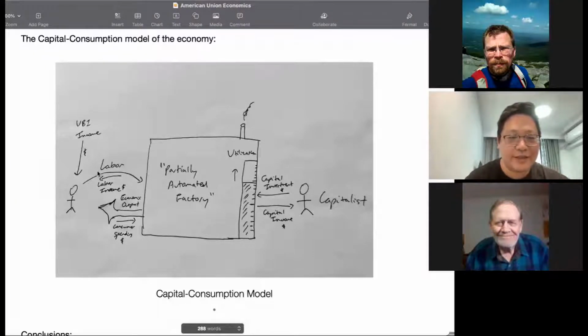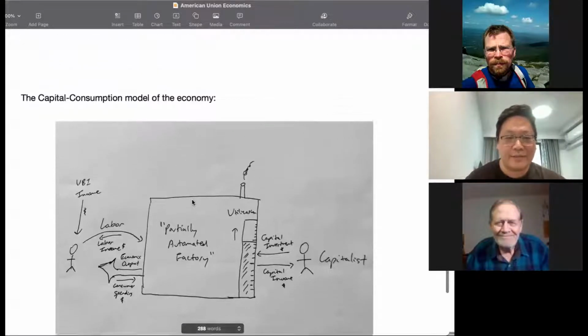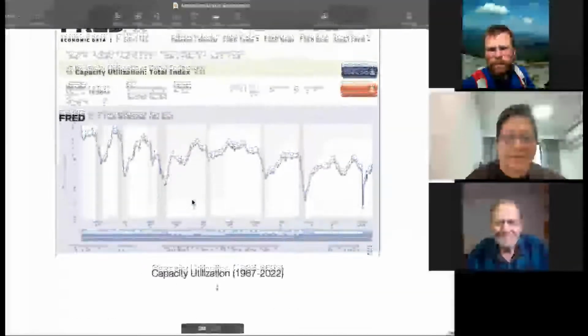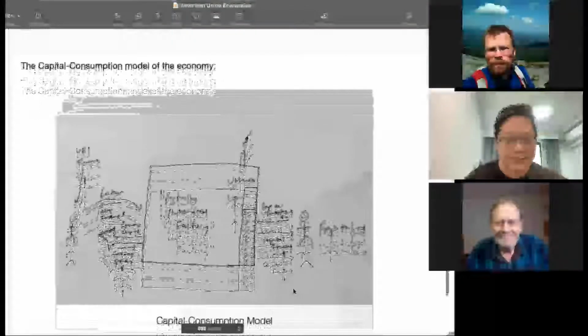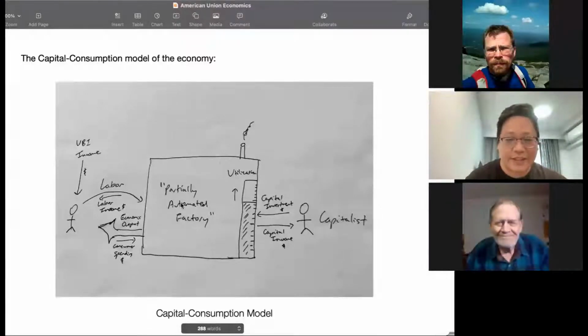We have the consumer worker on the left, and the consumer worker provides labor into the economy. He or she gets labor income from the economy, and then they turn around and spend their money to receive the economic output of the economy. So the more the consumer worker spends, the more economic activity you have, and the more labor is required, and so the more labor income goes out to the consumer worker. And I would argue that from the 1970s to the present era, if you remember two slides back, we were looking at 1970 to 2020, we have this steady downwards movement of capacity utilization. Utilization is getting lower and lower for the last 40, 50 years. So the factory is less and less well utilized.